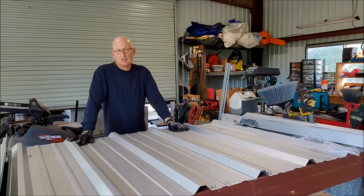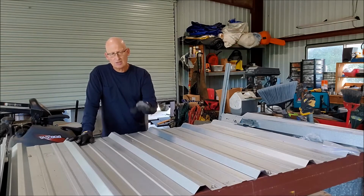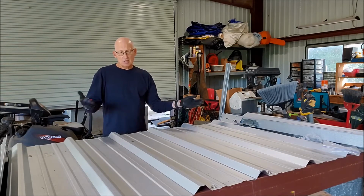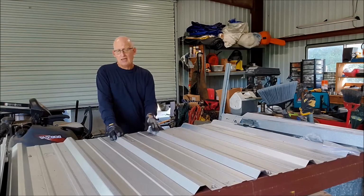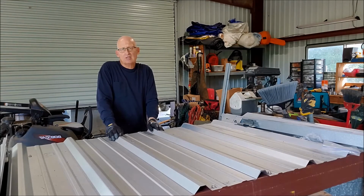Also, this system you can use in really high wind uplift zones, because basically you're attaching the standing seam panel directly through to the purlins. And so if you're using a symmetrical panel with continuous clips, you can narrow up the panel spacing and use continuous clips at 5 foot on center. We're up to like 167.5 pounds allowable at 5 foot on center with this system.